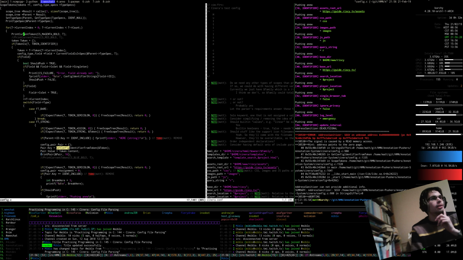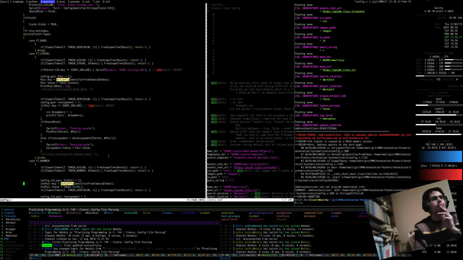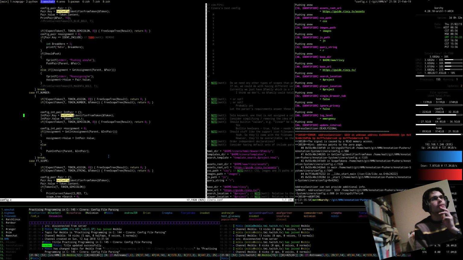There's a print pair here. Are these getting a bit mangled, I wonder?